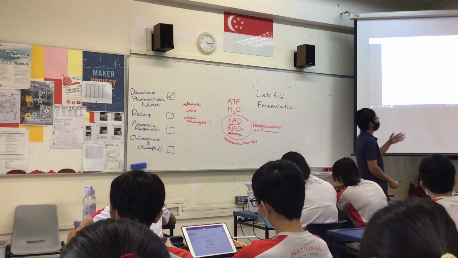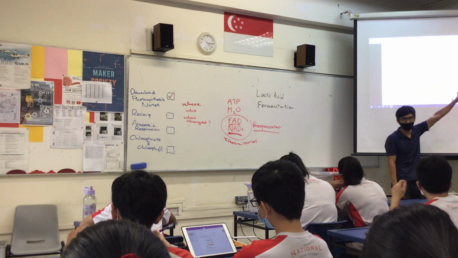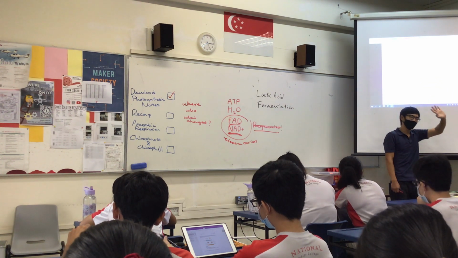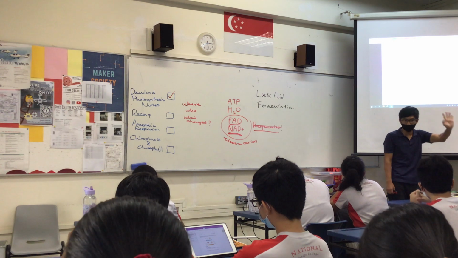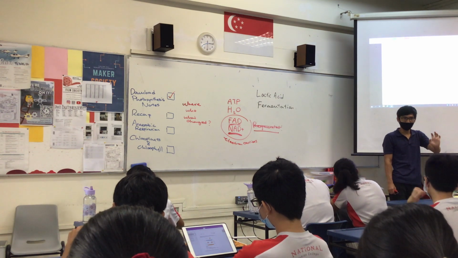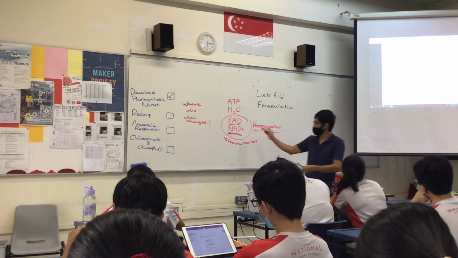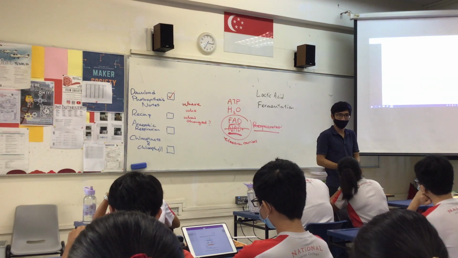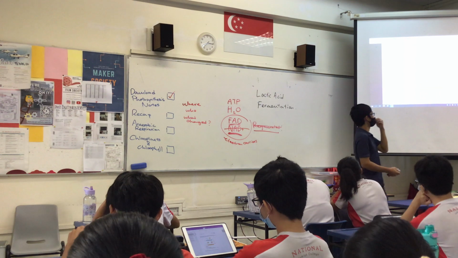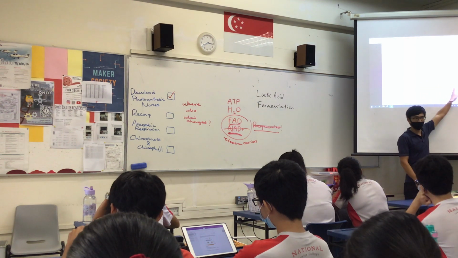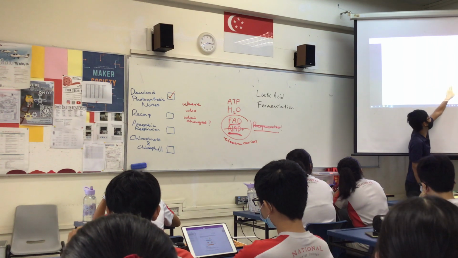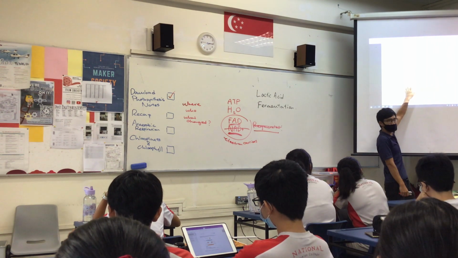Now we know that glycolysis produces a net of 2 ATP, right? Actually, our body is quite smart. In the event that we don't have enough oxygen, this is what it does. We don't have any more NAD+, so we cannot continue producing ATP. So our body does this instead. It makes use of the pyruvate that it produces during glycolysis, then converts this pyruvate into lactic acid.